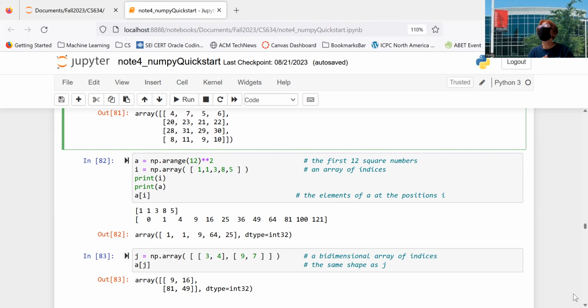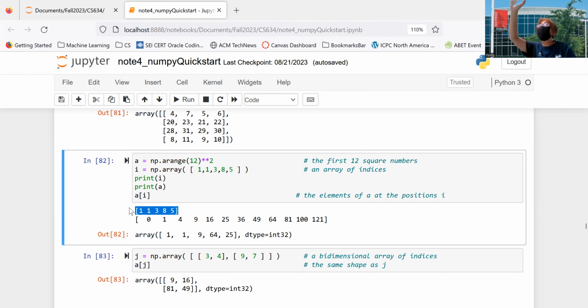Okay, the next one is still the advanced indexing. Here for A, we have a 5-number array, and I is also a NumPy array. Then you say A sub I. What is that?